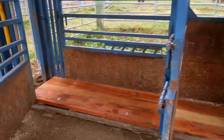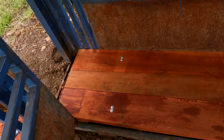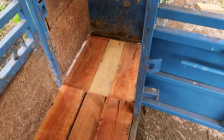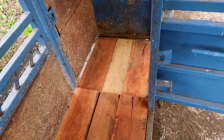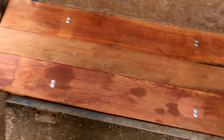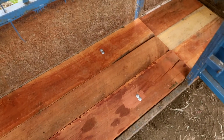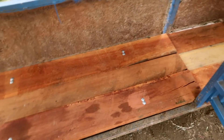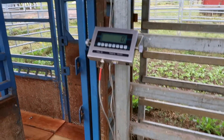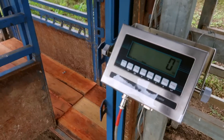Here's the aggregate scales all set up and ready to go. The main platform has four individual load cells on it. That's the kick gate platform — a small platform — and the main weigh platform is there: 45mm hardwood, about two meters long and 700 wide. The indicator is hooked up and ready to start taking readings.